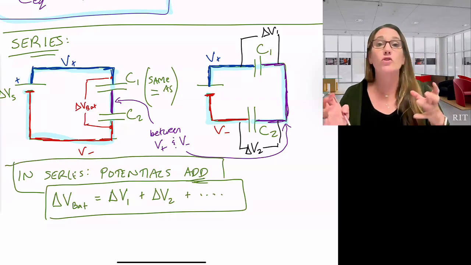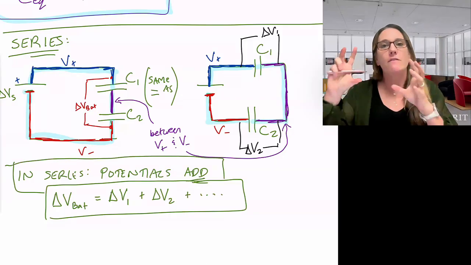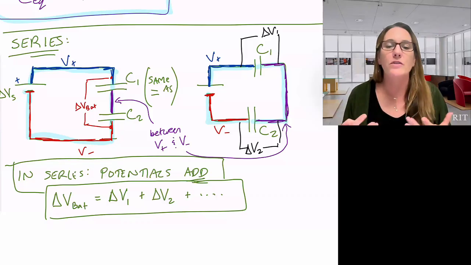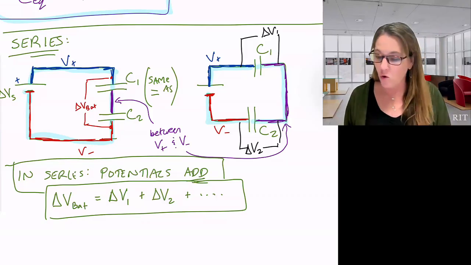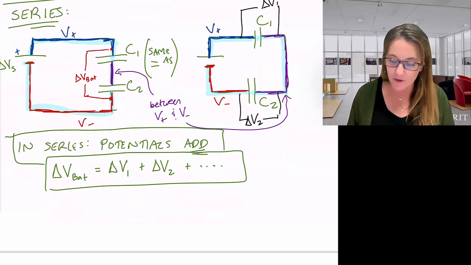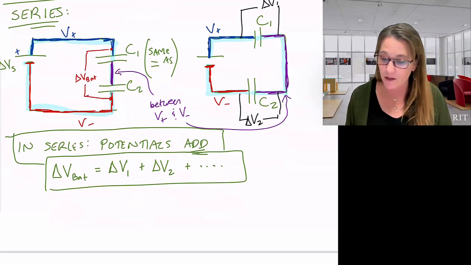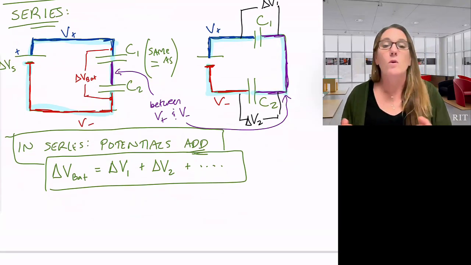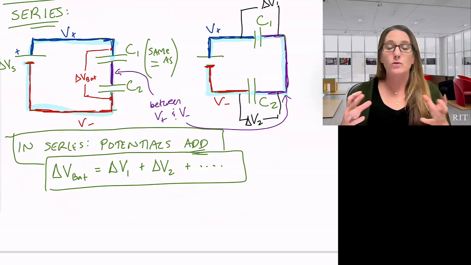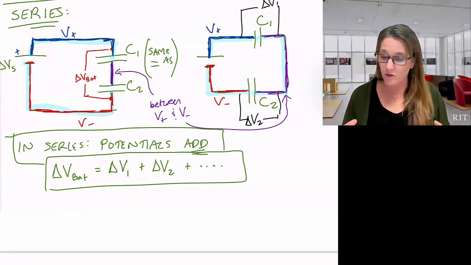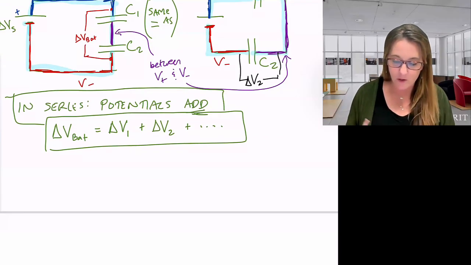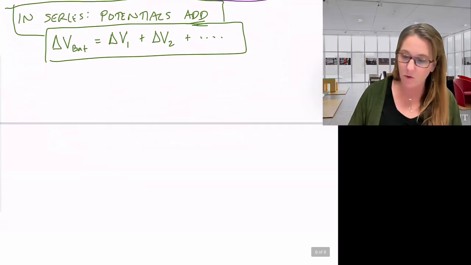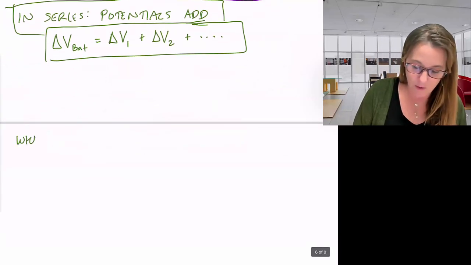And again, hopefully you're just seeing these results by visualizing the voltage. So they're not things to be memorized, they're things to be really understood in your core. And so if in series the potentials add, then what we're going to talk about now is what happens to the charges on these capacitors. Well, if we think about it in terms of the electrons, so let me just scroll to a new page. What about the charge?